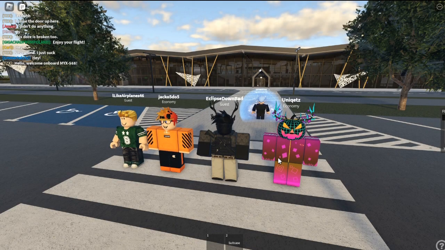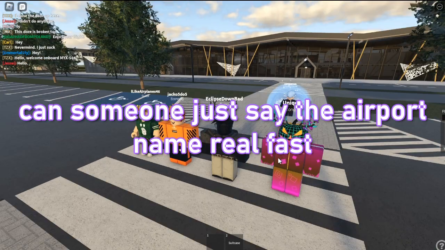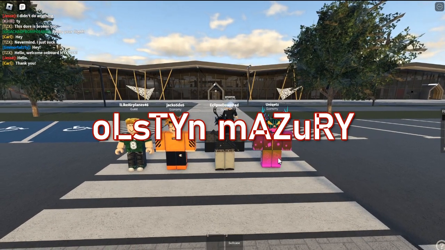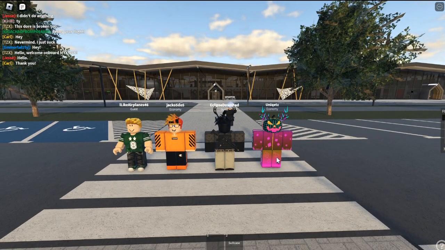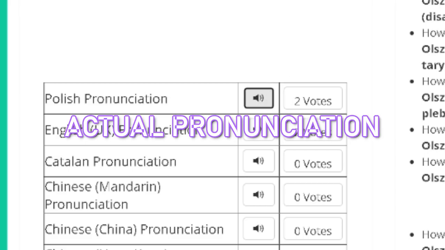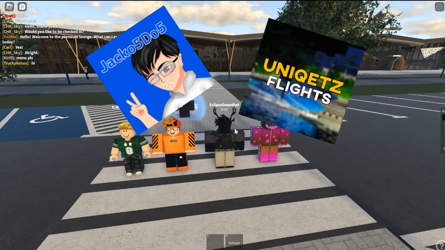Today we are actually reviewing SmartLynx Estonia Airlines at their, can someone just say the airport name real fast? Olsztyn-Mazury. Yup, Olsztyn-Mazury. We're back here reviewing their airport, Olsztyn-Mazury Regional Airport.